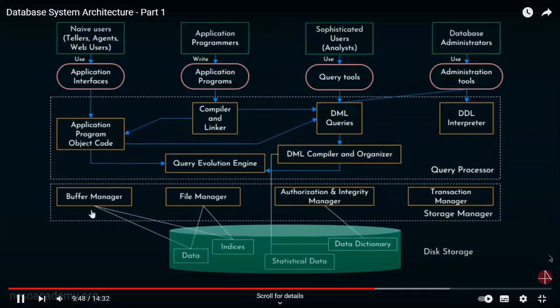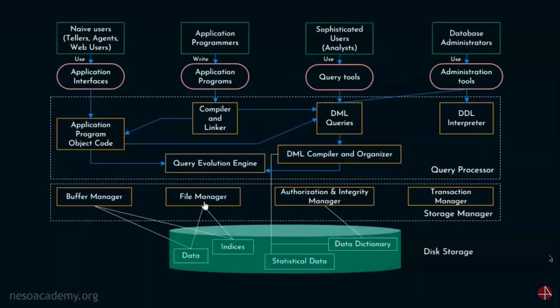And coming to the second one, the file manager, we know already this is mainly for allocating the space on the disk storage. We know actually the databases are already stored on the disk, and we may be inserting new data or deleting the existing data or updating the existing data. This file manager is responsible for allocating the space on the disk storage and also the data structures. We have a lot of data structures followed in the disk storage, and this file manager is used to represent the information stored on the disk.